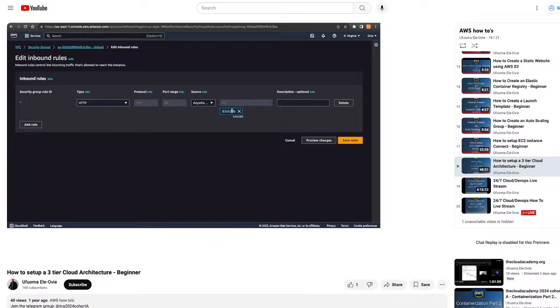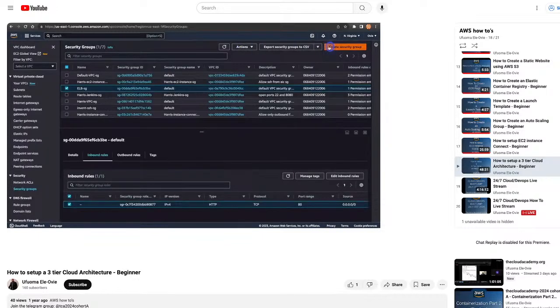Now, I don't have a security certificate for my application, but the way it usually would go is that we will take HTTPS. In a real life environment, you will use HTTPS port 443. In that situation, you will need to provide your certificate when you create your load balancer. But we don't have that. This is how it should be in real life, but I'm going to use port 80 because I don't have a certificate. So that's all you need to do here. We click save.